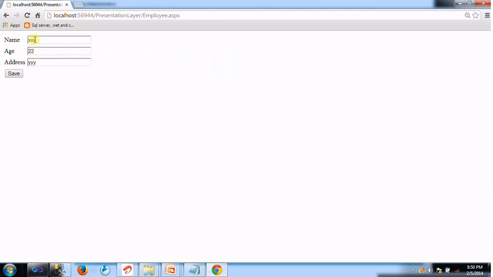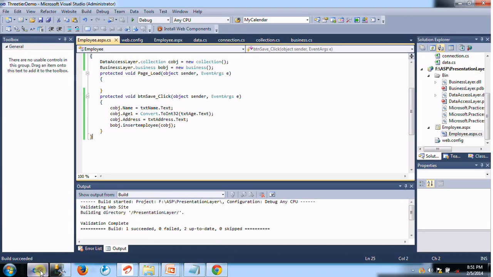These values are passed into our collection object, and this collection object is passed as a parameter to our business classes. Let's quickly look at it in a practical manner.